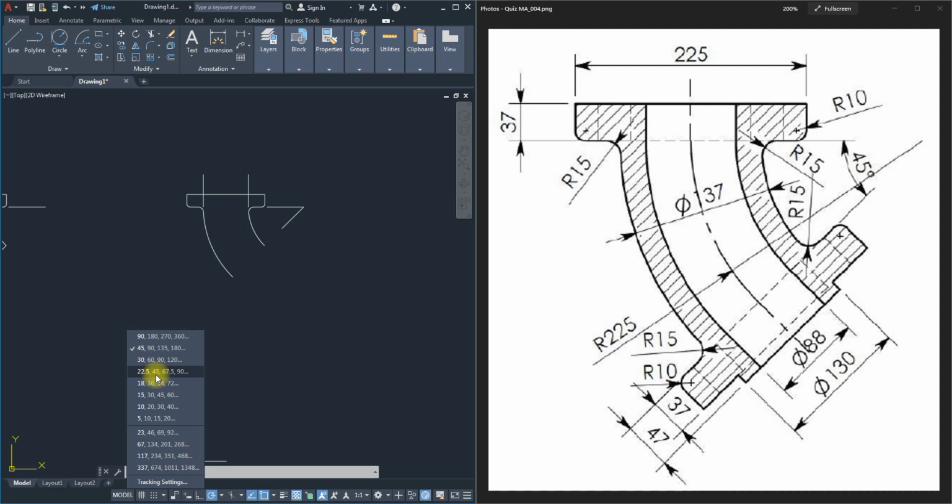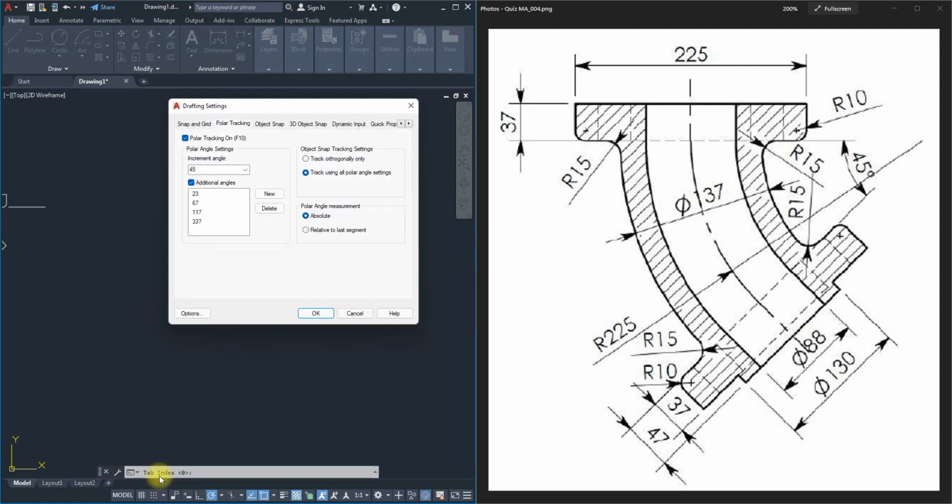But let me just show you how these things are added, because you can actually add your own custom angle. For me to add, I have to come to this track setting. Then I have options to add angle. Under additional angle, I can delete some of these things. If I decide I don't want this, I can delete all the ones I've added in my previous class. So I can add a new one, 22.5. If I want to add to 2 decimal places, 3 decimal, I can add them.